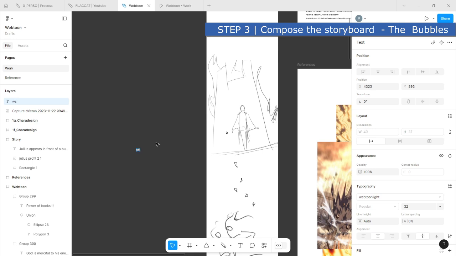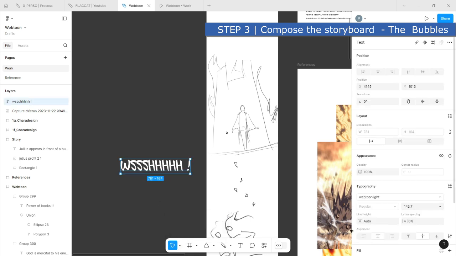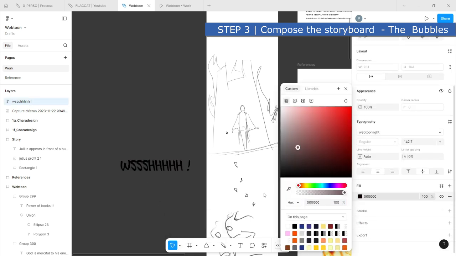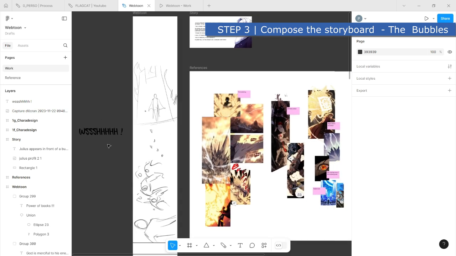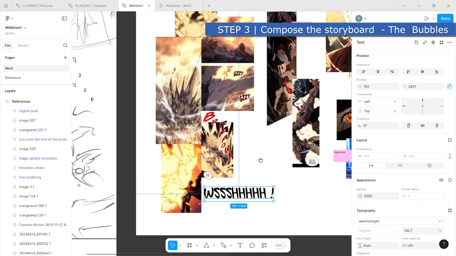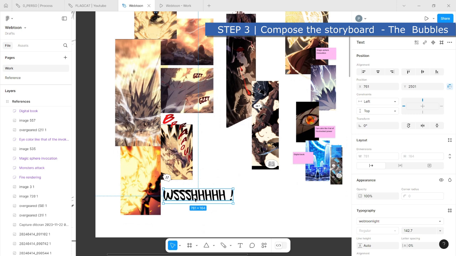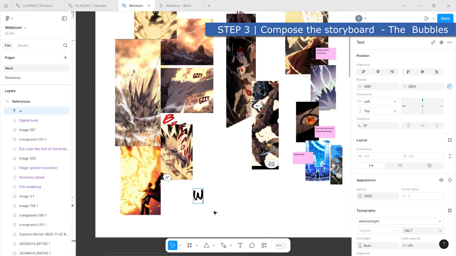Let's complete now the work with the onomatopoeias. So it's also an element that is important because it will drive the reader through the navigation, the eye line. And so to make it, I will start by using a typography I already created. And now the important thing is to position it in the right direction and to make some curves that will go through the direction of the reading line.